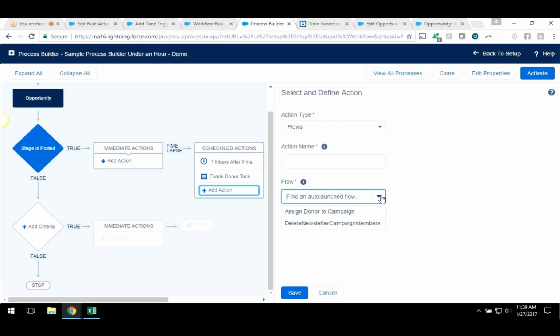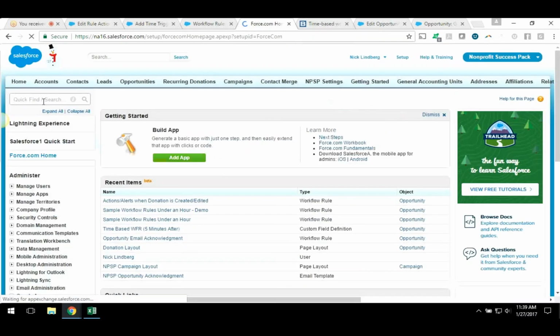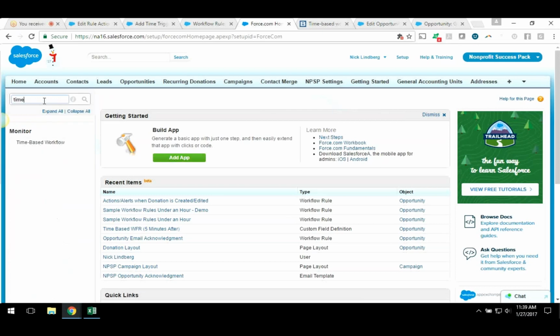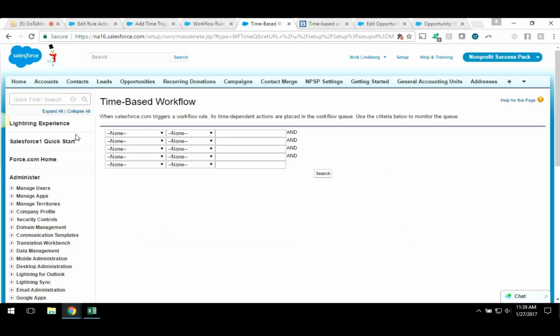Thank you. Nick, since you have an instance open, would you mind showing how you check what's in the queue? Yeah, definitely. For the two different ways, I'll first showcase the time-based workflow side of items. If you're building in workflow, and for simple time-based items, I like to use workflows versus process builder, simply because, as Kim alluded to, you can get a little bit more detail as a result of it, and you can actually find the record that we have.